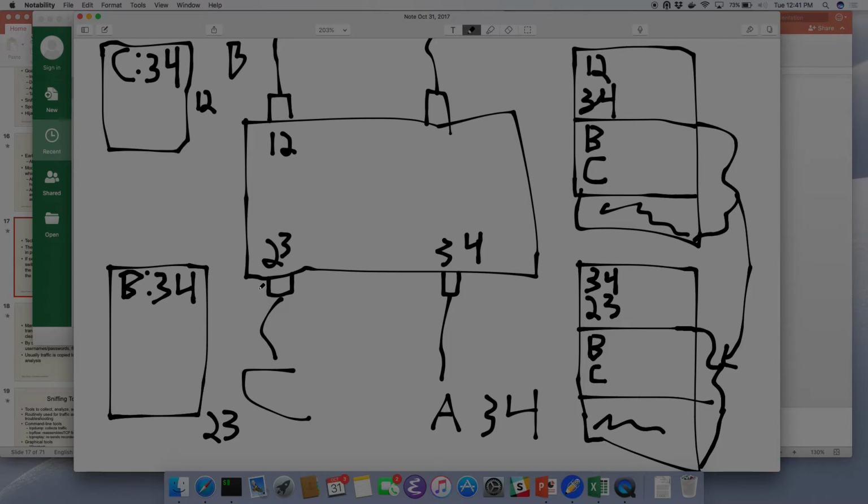Anybody ever admin a network where you have too many devices, like you have a subnet that's only like 128 and you have more than that many machines? Like DHCP runs out of addresses and it starts reusing addresses?